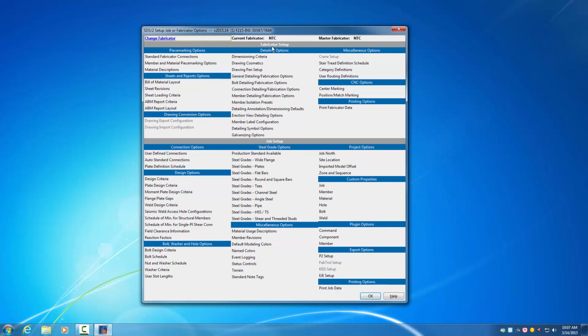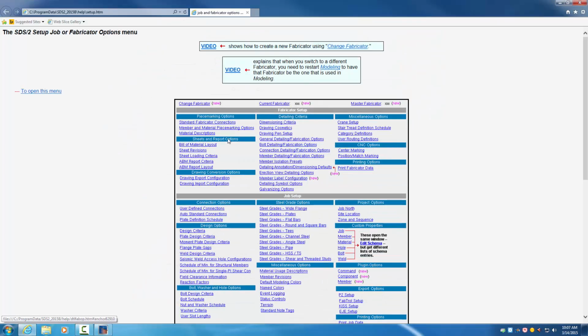What I would suggest is for you to go into this option here, job fabricator options, and hit your help button here, and then it takes you to the help button here, and go through all these options here. Like I said, there's a lot of information. This is where I say is where the brains of SDS2 is. This is where all of your standards are set up, where all your information as you put stuff into the model, when you process, when you detail your members, this is where all of your information comes from.